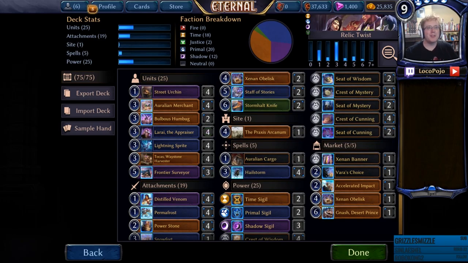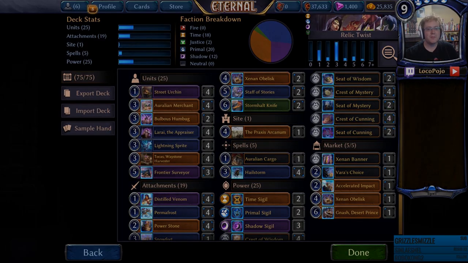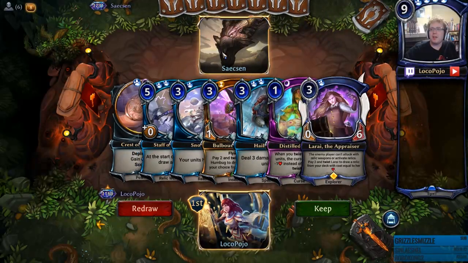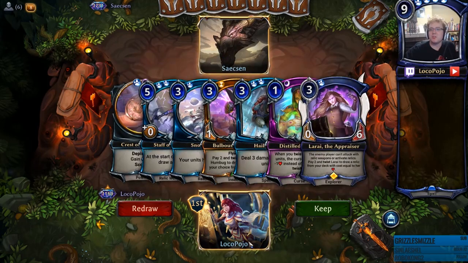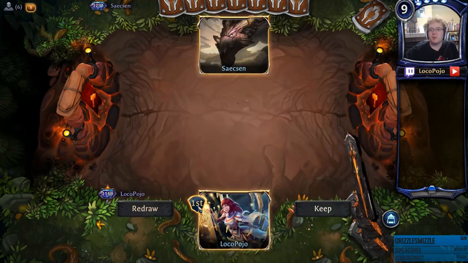All right, that's everything. Let's go ahead and go into a couple of games, and we'll show it off. First off, we have Saison, and Distilled Venom, Hailstorm, Bulbous Humbug, Snowfort. I think we're going to redraw this and see if we can find something a little bit better.